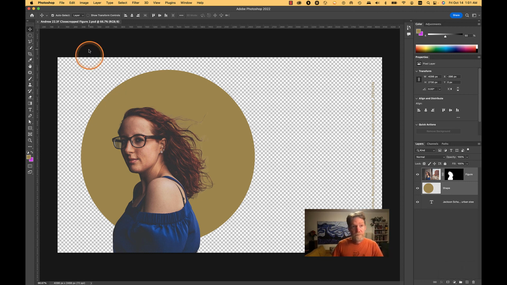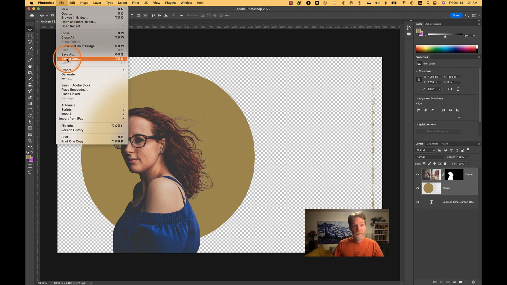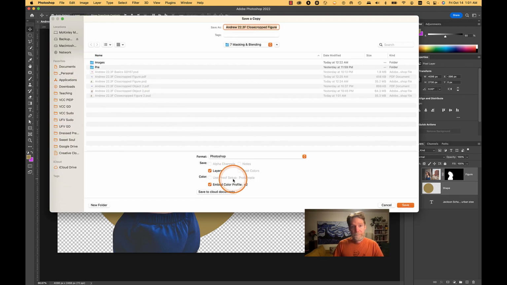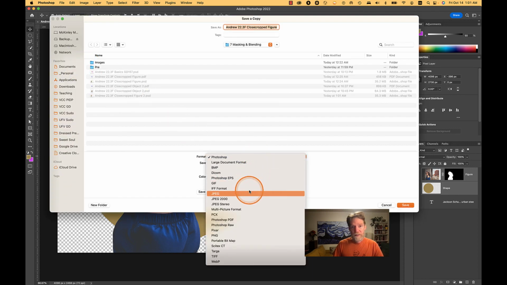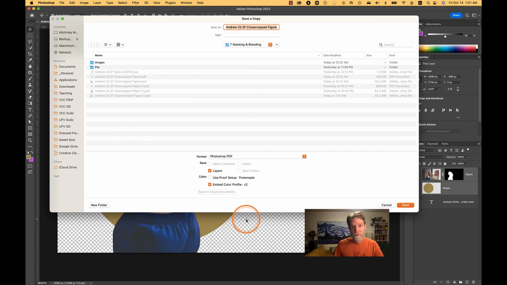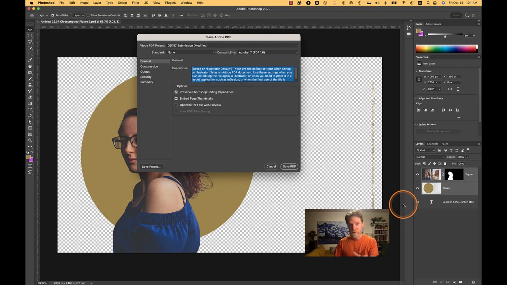Last thing I'm going to do is go File, Save a Copy. I'm going to save it as a Photoshop PDF. I'm going to delete the word copy here. And I'm going to leave the layers on because I have this preset I can use.